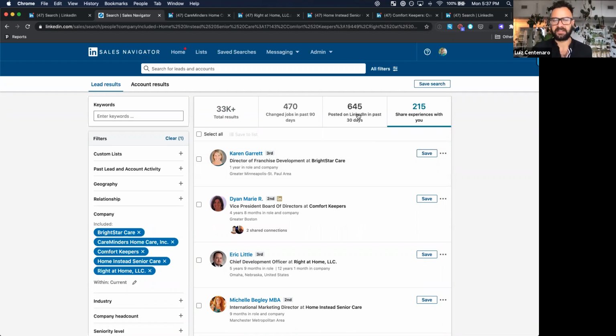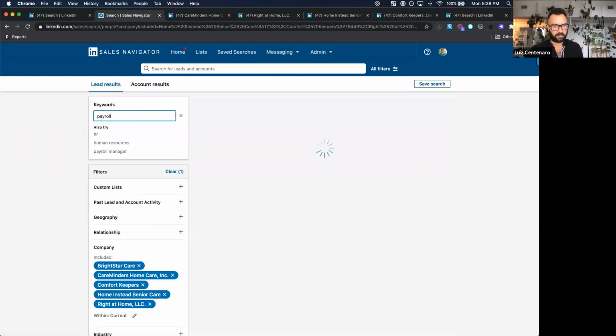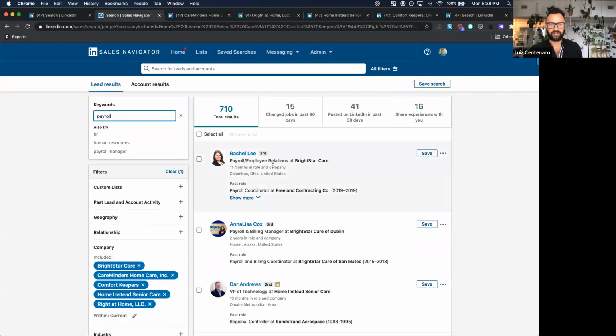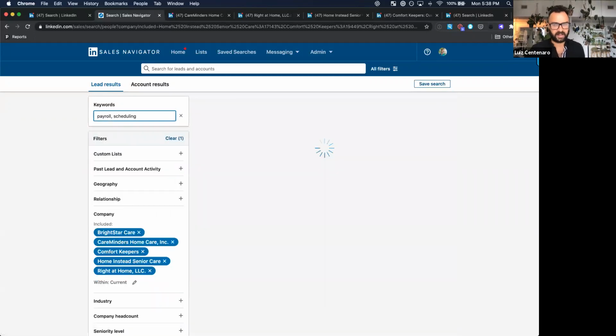So this is again why I love Seamless, is we get a lot of great data. We get their LinkedIn URL, we get about 60% of their direct dial phone numbers, and then we get a valid email address. So what I'm going to do now is filter by some keywords. And I'm looking at some notes here. We can add in payroll. Let's try payroll. So I get 710 results in payroll. Amazing. So I'm going to try another one. Let's try scheduling. What is that going to give me?